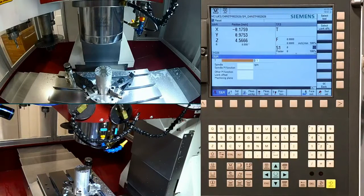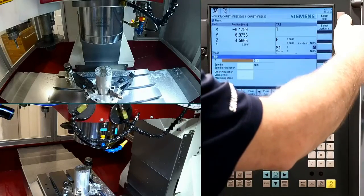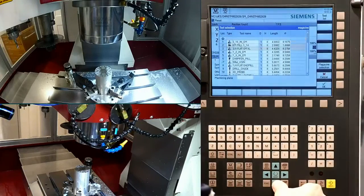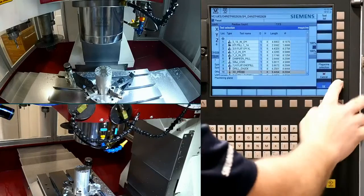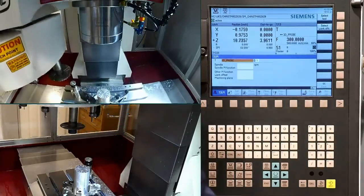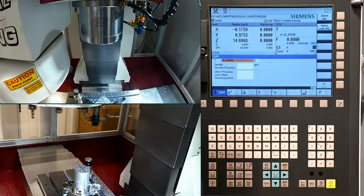I'm sure a lot of you guys do this, but maybe for some of you this is a little unique. What I do is I'll just try to find a plain back 3-jaw chuck that I have kicking around the shop, and that chuck allows me, with a couple of step clamps, to clamp it right to the table. With that I can easily fixture up round stock and hold a consistent center, and it gives me certainly a little better clamping power than my traditional Kurt style vise.